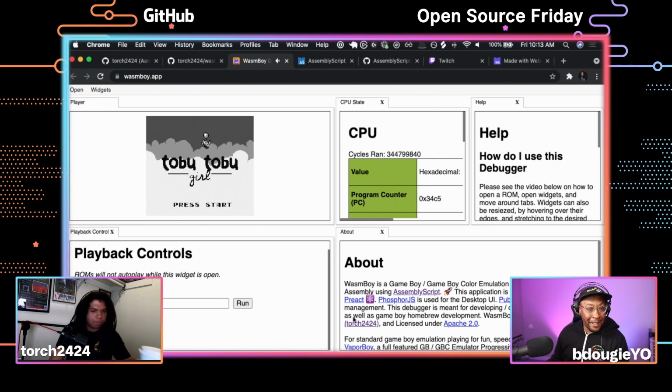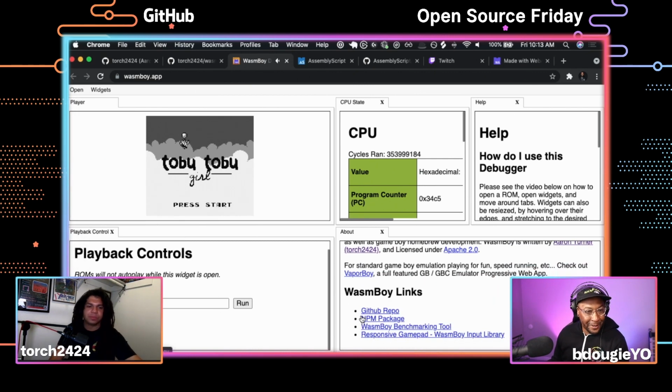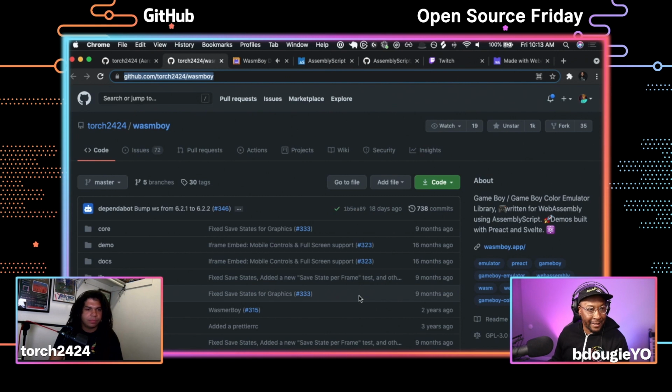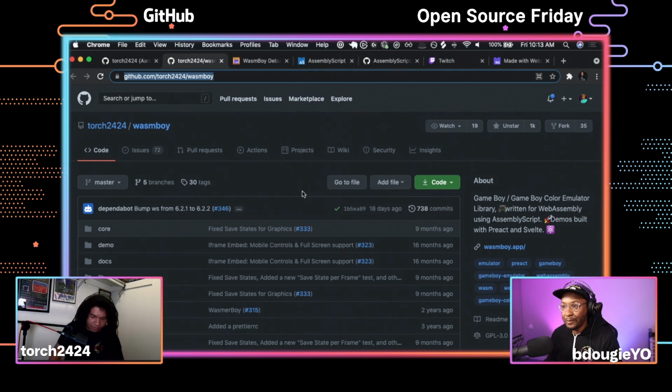Yeah, that's pretty legit, and a pretty cool example as well. And a shout out to the fact that this is open source. Folks, drop a star over there, show some love to WasmBoy for sure. Yeah. So that's probably the most flashy demo I have of WebAssembly.